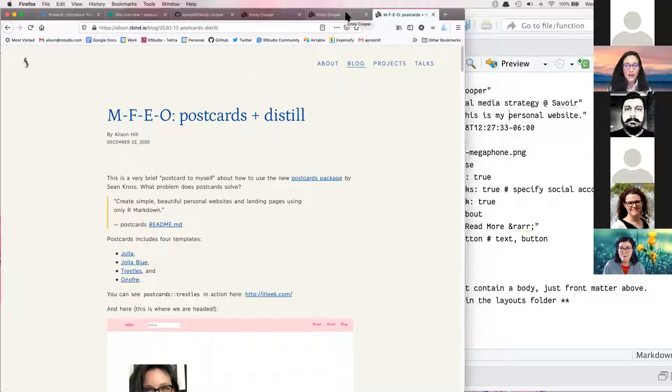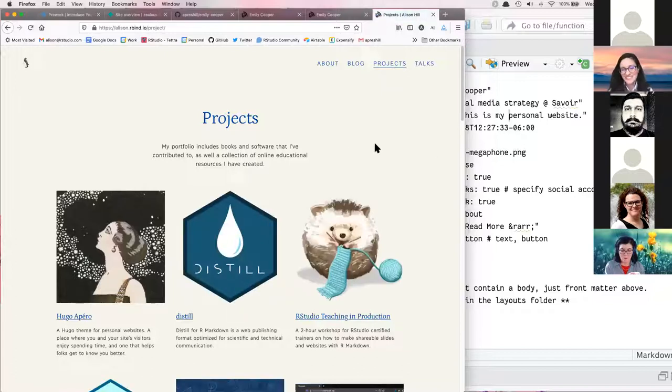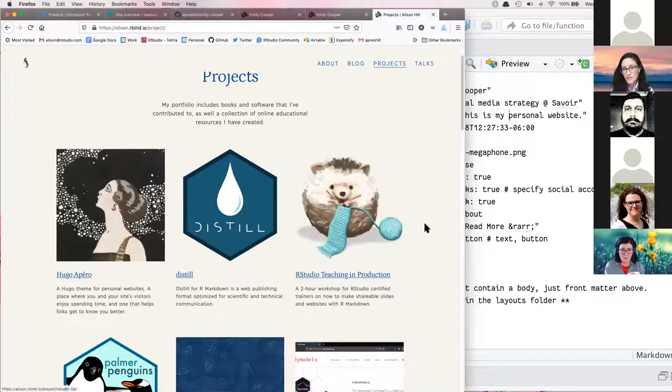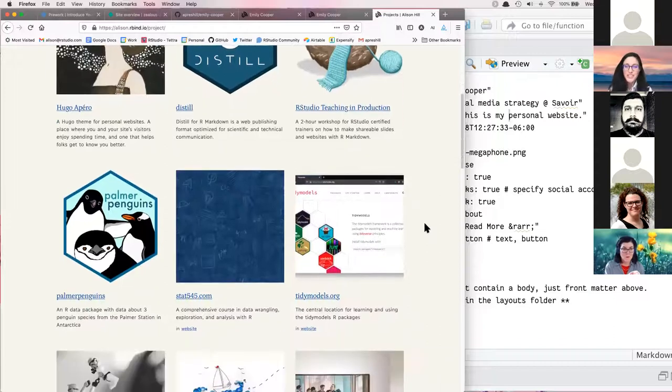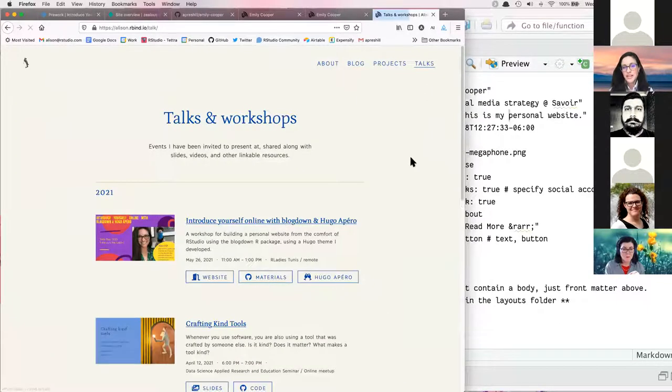Having said that, if you had already climbed the blogdown hill, which is understanding Hugo and getting used to how blogdown works, then I'm happy to continue using blogdown because for me, it gives me more flexibility in the kinds of content that I can share. And I obviously made my own theme to make it the way that I want it to. I also tried to make it useful for other people. So I tried to incorporate a lot of the features that people seem to really enjoy in other themes, but it definitely does give you a little bit more flexibility in terms of the layouts and the kinds of things you can add.